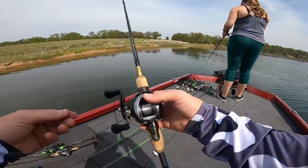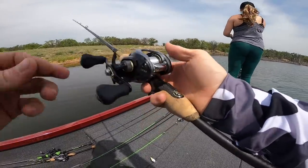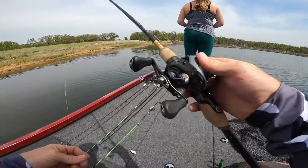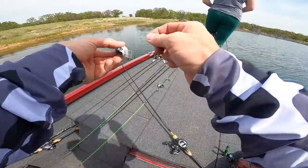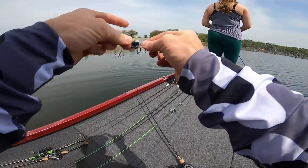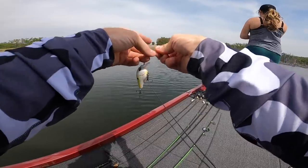Here is the rig I'm gonna be working with, y'all. This is that brand new affordable baitcaster. This is that $60 Daiwa with not too much line on it. But I've got it on the reaction rod and that's why I grabbed it, because I'm gonna be throwing this banger and sexy shad right here. And a nice reaction rod with that slow tip for treble hooks. So we'll have this thing rigged up in 2 seconds and hopefully catch a fish just as fast.